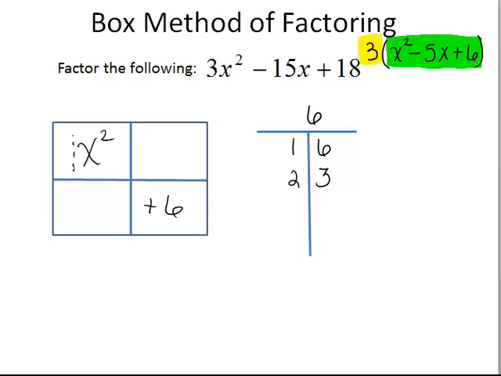Now, we need to find some combination that will give us minus 5 here. So, let's recall for a minute that the only way for us to get a positive value here is if we had a positive times a positive and a negative times a negative. So, we're going to have to add these sets of numbers and the only combination that could possibly give us a 5 are 2 and 3 here.